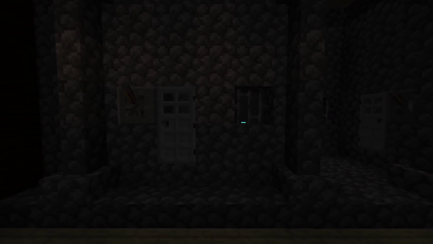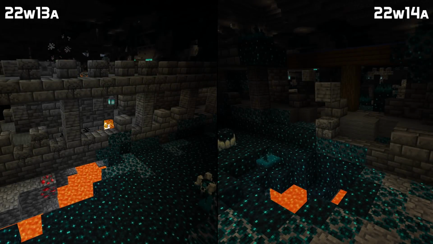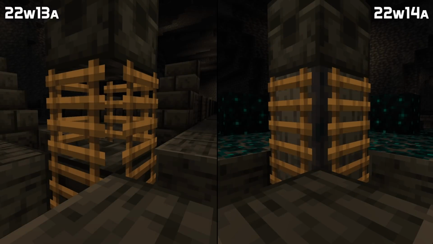There are also a fair few fixes for problems with the new ancient cities in this version. Lava could sometimes generate in ancient cities and set fire to the wool there, or make structures float in the air. Some types of blocks that require support could also end up floating in the air.